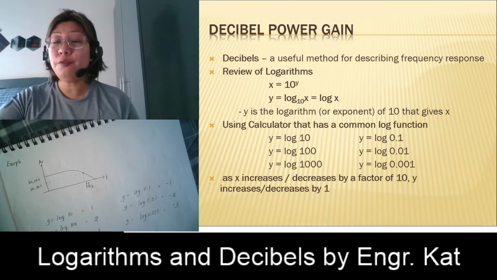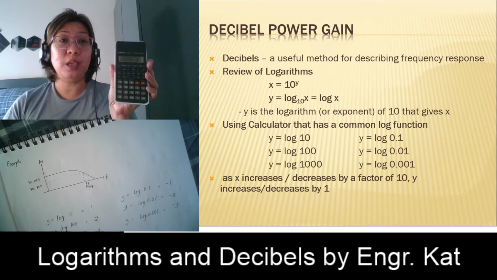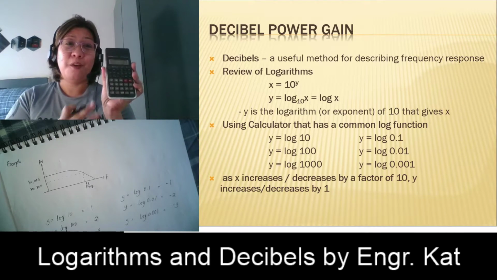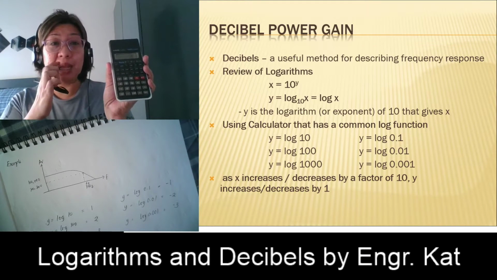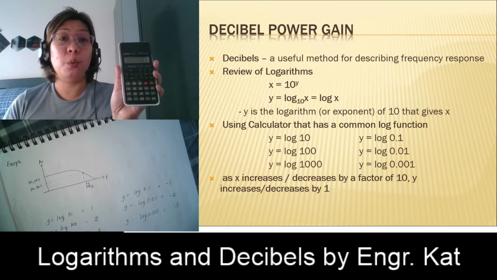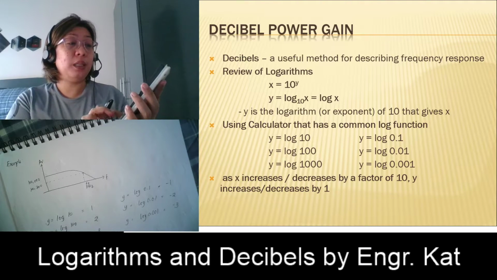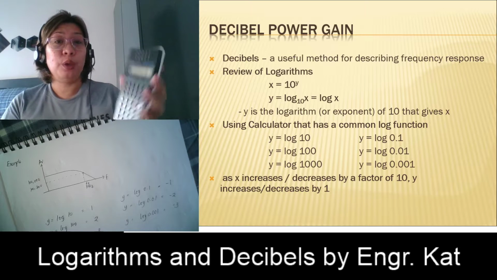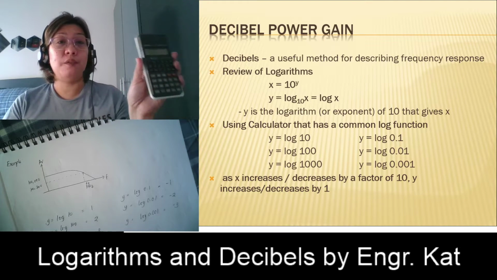All you have to do is press it on your calculator. I don't know what the format of your calculator is, but for my high-tech calculator, if I write logarithm of 10, then all I have to do is press log. So I have here 1. If I have 100 and then press log, I have 2. If you have 1,000 and then press log, I have 3.